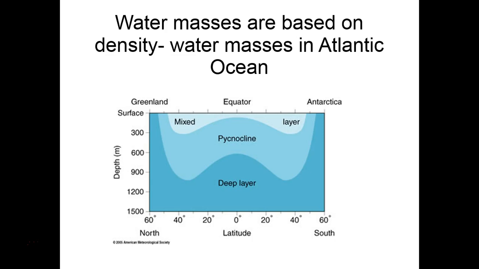All right, so these are different water masses that are essentially named for the areas that they formed in. Okay, so we can see that if we look at this general depiction of the Atlantic Ocean. So here's Greenland over here in the north, right? Antarctica is in the south, and here's the equator. So as you go down from the equator, you end up at the mixed layer at the surface. Then you get the pycnocline, which is basically called the upper water. And then you go down deeper and you get the deeper layer, which came from Greenland and from Antarctica. And you can see that over here in Greenland, you have that dark blue color because that's the water that is all down here as well, and the Antarctic water is also the same.